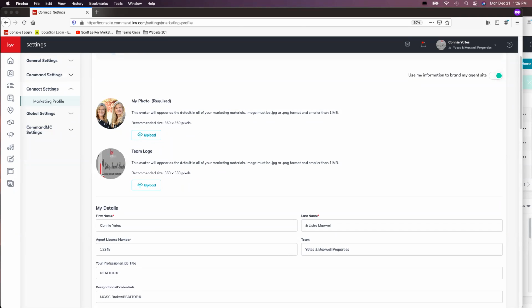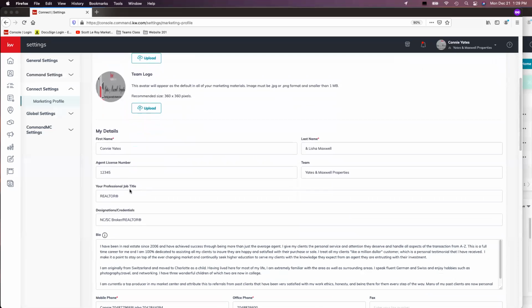For the headshot, you do want to make sure that's cropped to be a square. If you have not cropped that to be a square before adding it, you will notice that it tends to smush it to fit into that circle. That is how it will populate on all of your marketing. So first image, crop that to be a square. Second image, you guys are golden. As long as it's added, you should be good to go.